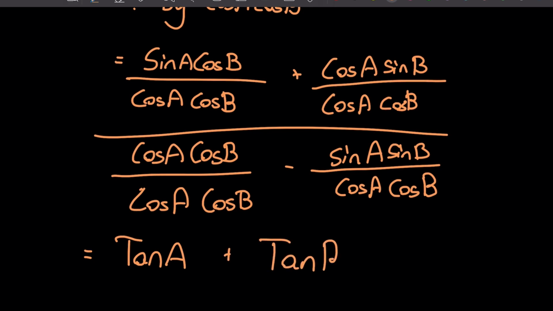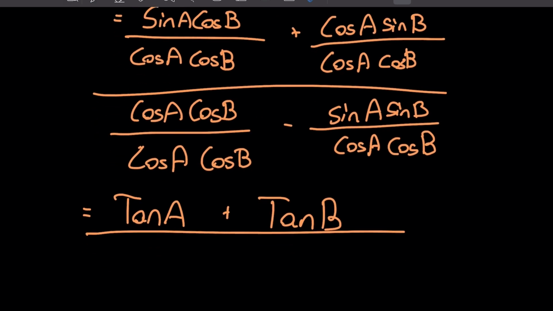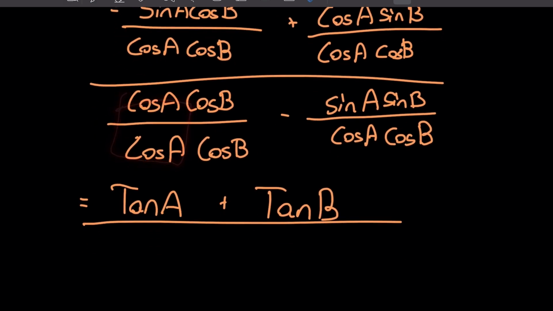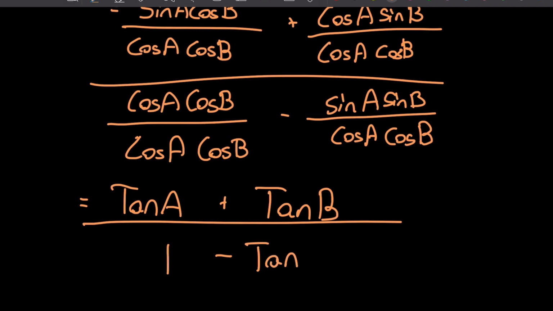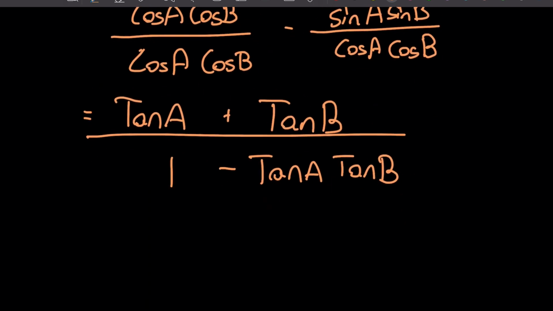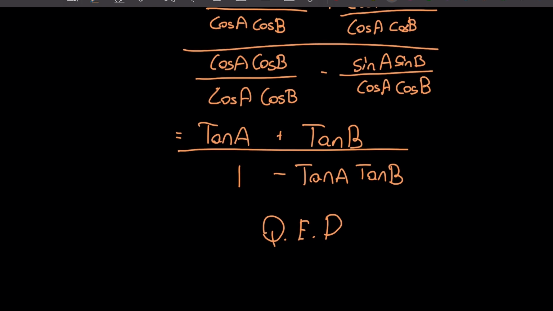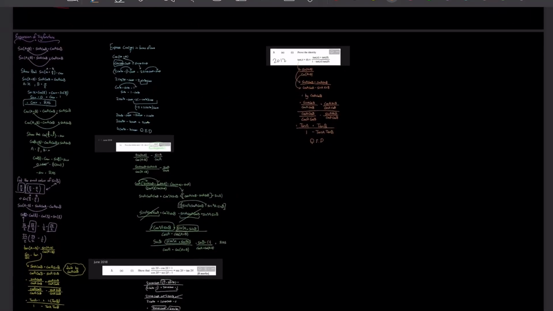Over, on the denominator now, we have cos A times cos A, that's just 1, and cos B times cos B is just 1 as well, so we'll have 1 minus, and in this case we have sine A sine B over cos A cos B. This is just going to be equal to tan A tan B, because sine A over cos A is tan A, and sine B over cos B is tan B. Therefore, we have shown that tan A plus B is the same thing as tan A plus tan B over 1 minus tan A tan B. Great. Now, hopefully you have understood that.